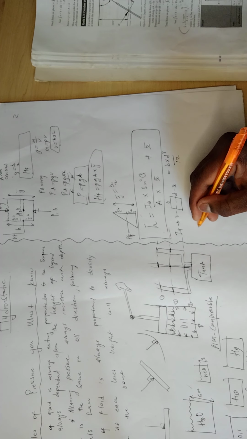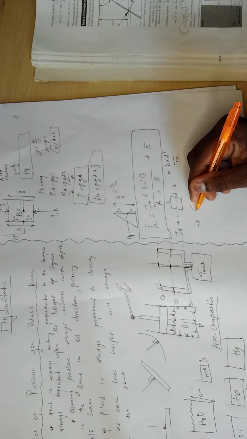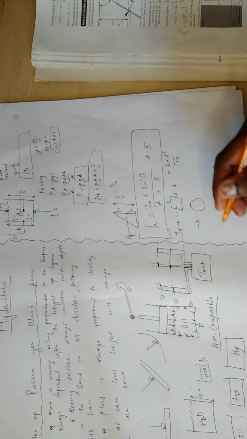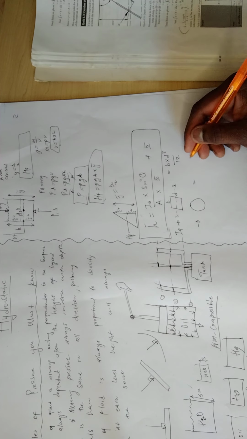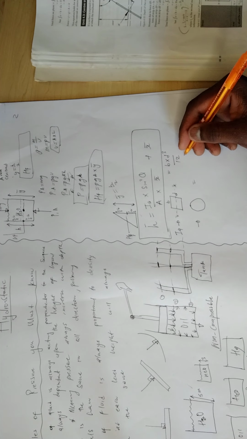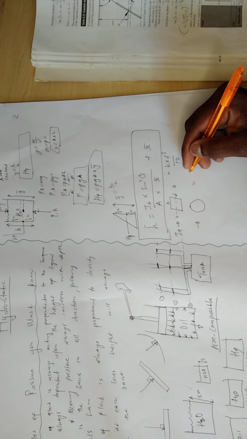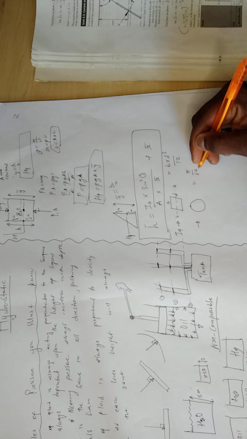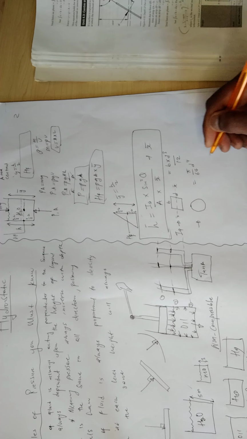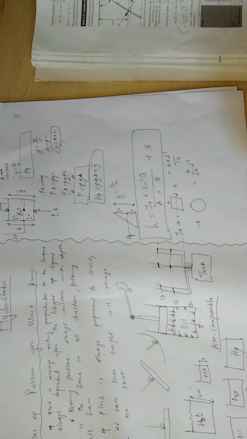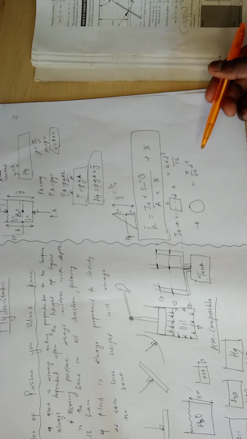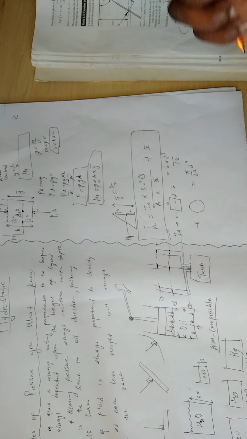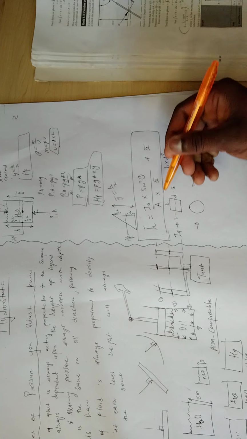If you are given a circular shape, like this one, it means your moment of inertia is going to be what? It's going to be pi over 64 times d to the power 4. You need to remember these formulas. I don't think they will give you them on the formula sheet on fluid. You just have to know them. So usually they will give you these two scenarios and you have to apply them here.